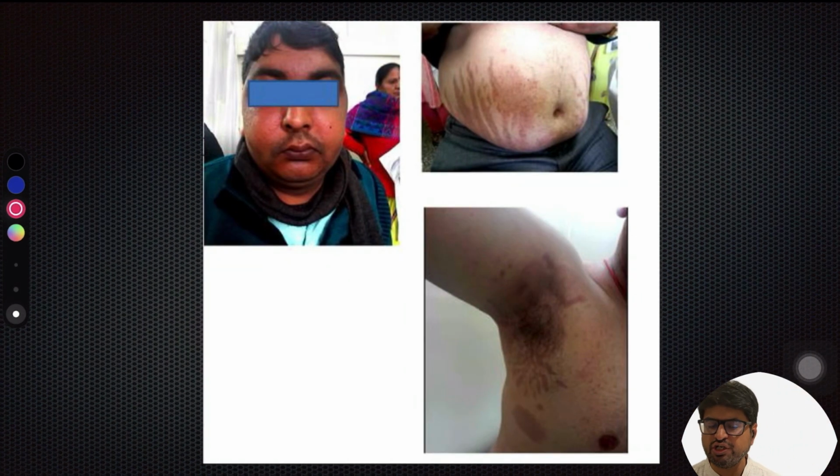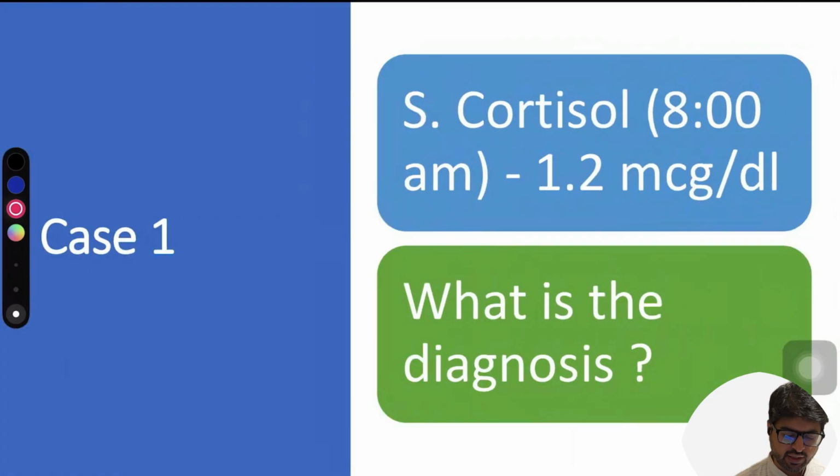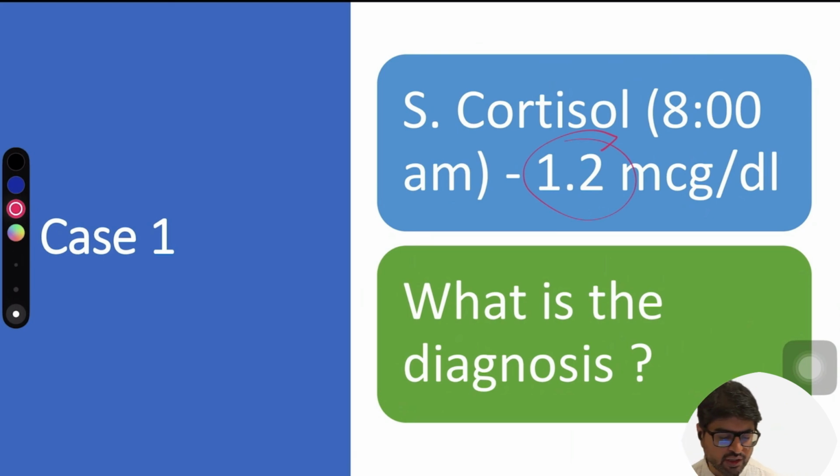This patient looks Cushingoid, right? So anybody, maybe a first year MD medicine student or even a first year DM resident in endocrinology, will make this diagnosis very easily. This is a patient with classical features of Cushing syndrome, right? And this is another patient with Cushing syndrome, right? Now, we saw these patients who looked like Cushing syndrome. But very interestingly, when we did the baseline cortisol of this patient, they had low cortisol, right? Now remember, the cortisol values, we'll discuss this as a point, but a cortisol value typically less than 3 is considered definitely low. So this patient had a cortisol of 1.2, which was low.